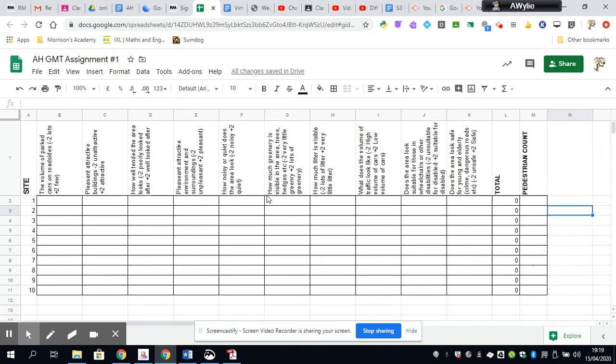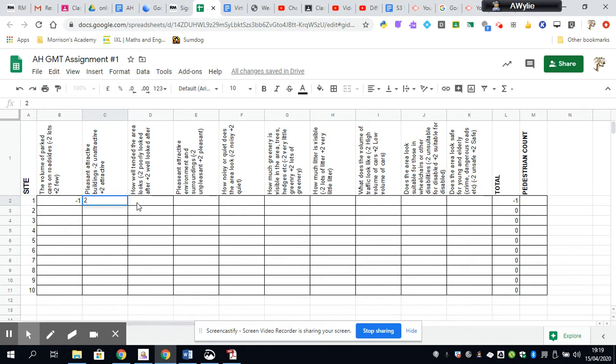Once you've put a score into each of these cells, it will do the totaling for you, because I've created a little formula, which you can see, which is equals SUM B2 to K2, which means it's going to sum all of these. So if, for example, you felt this was really bad, you would enter -1, because you thought there were lots of parked cars. If you thought the buildings were quite attractive, you're going to go 2.